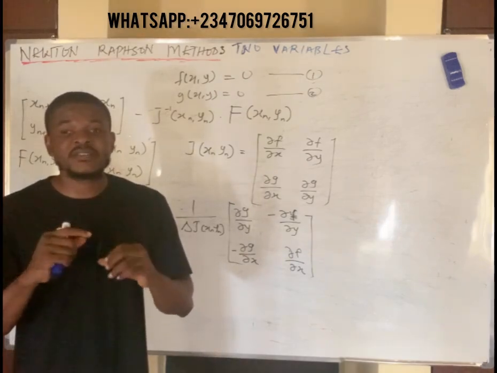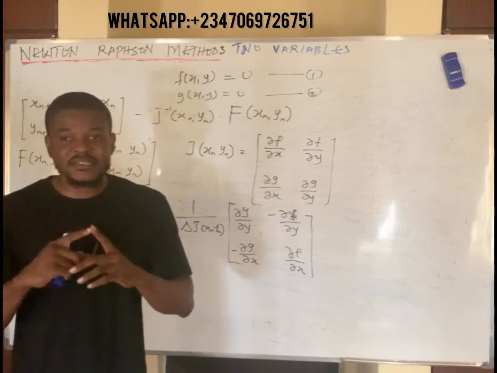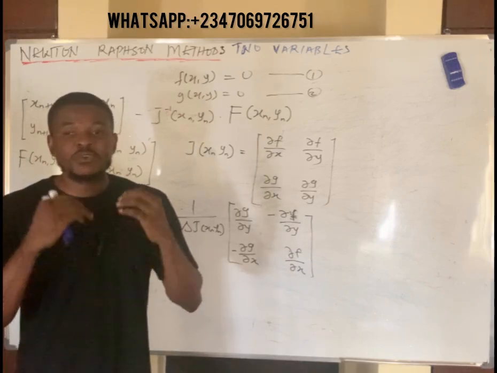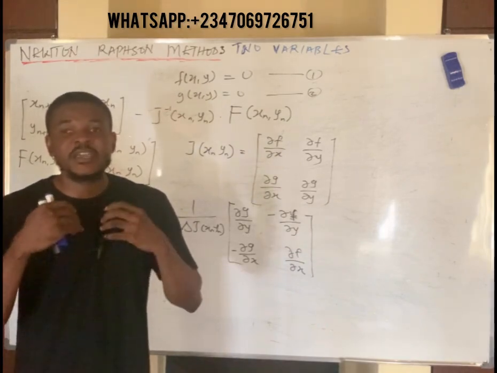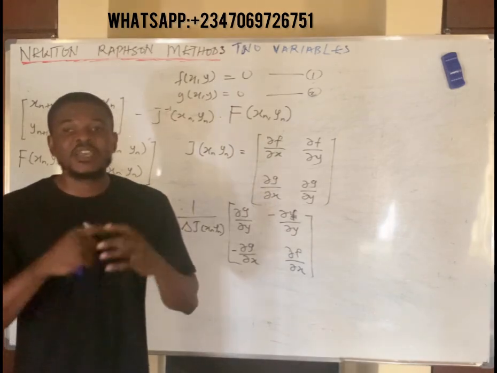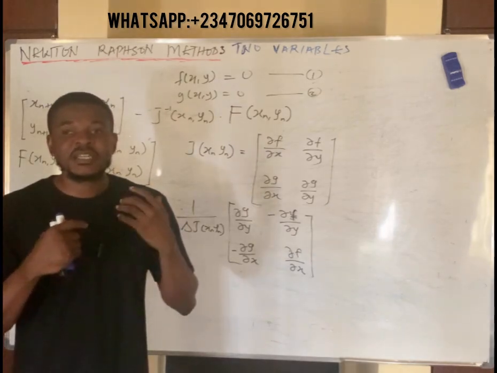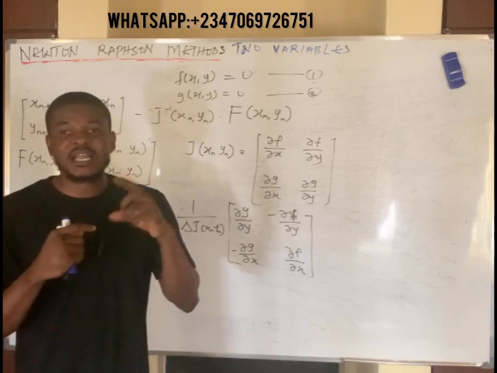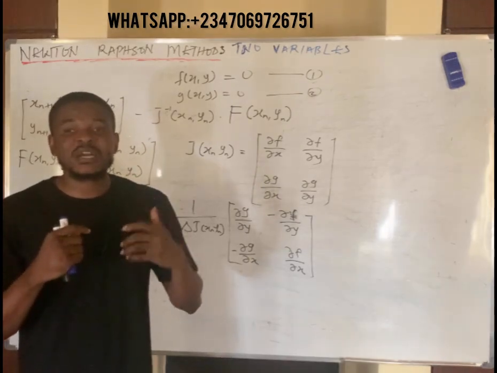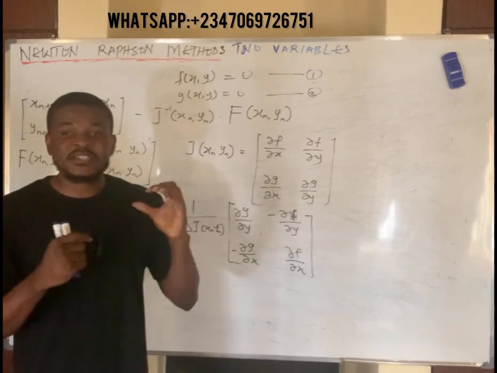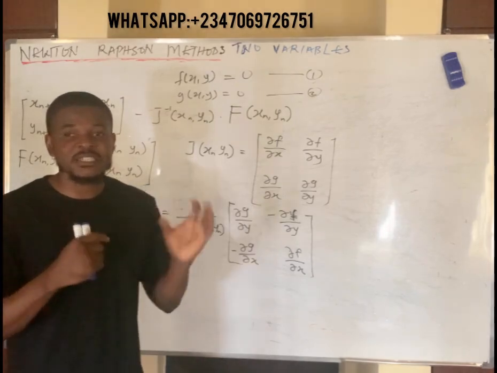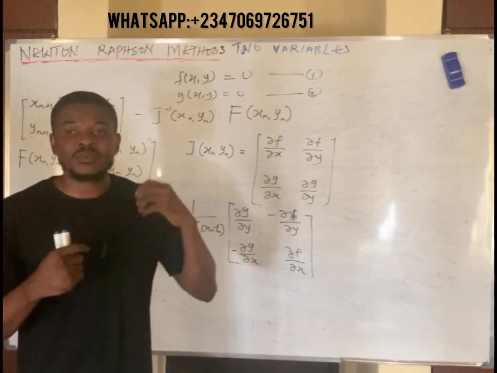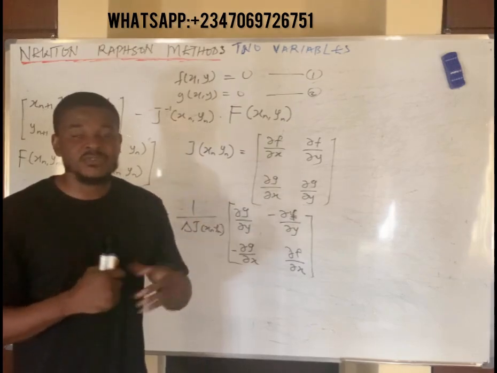So what I'm simply saying is, if you're not given an initial guess, you're at liberty to choose one. You start from the smallest value, let's say from 0. You make x to be 0, you make y to be 0. Then you substitute into the equation given to you. If it turns the first equation negative and the second equation positive, it means the root can lie there. But if it doesn't, then you cannot choose that, so try again, for example 1 and 1. So that's how you choose your initial guess when you're not given one. But if you're given an initial guess, you can simply go ahead and use what is given to you, substitute into the equation and solve.